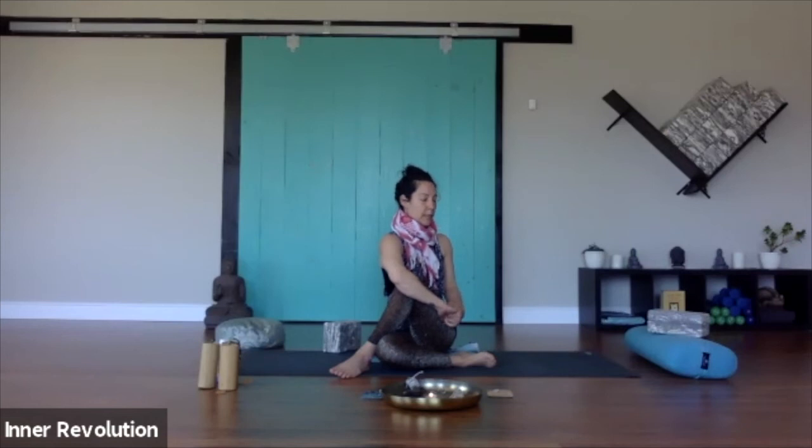Every inhale lengthens the spine. Every exhale twists the heart, middle of the spine. That's where we want the twist to activate from. And then once we found our depth, come back into that even tuning breath.